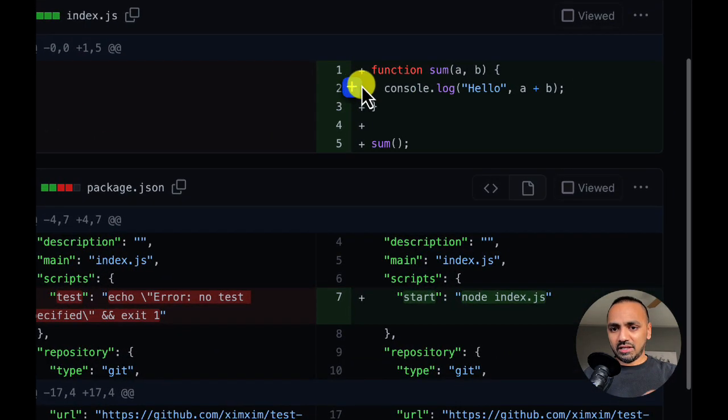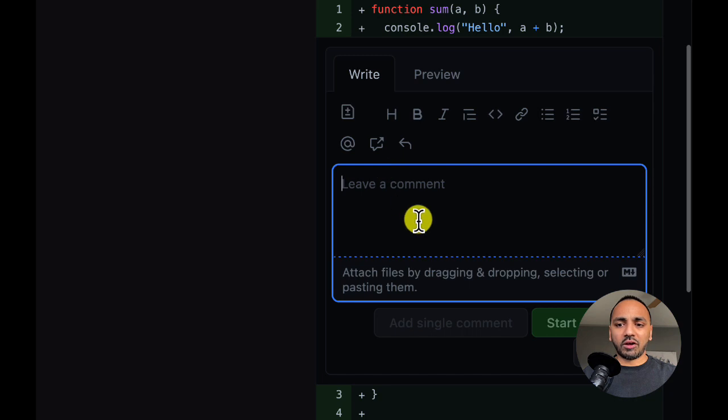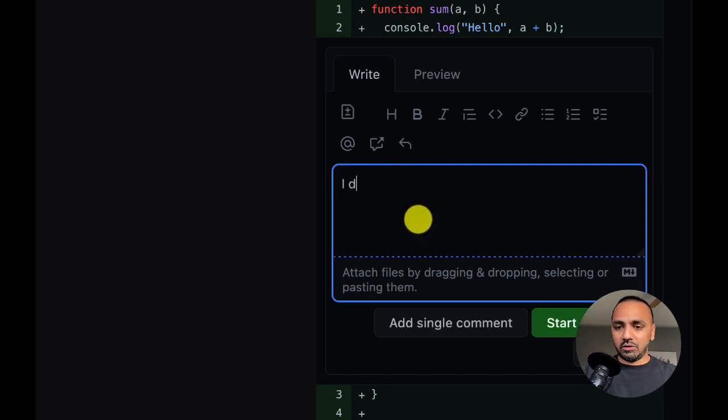And let's say I'm not liking this particular line altogether, this console log. I don't want you to console log. So I'll click on this plus sign and it'll allow me to write a comment about this. So in this comment, I will say, I don't like this console log. Very friendly comment. So I'll go ahead and say start review, or I can say just one comment. So you can do either or. In this case, I'll just say one comment because I'm not really reviewing the code. I'm just commenting on one line.